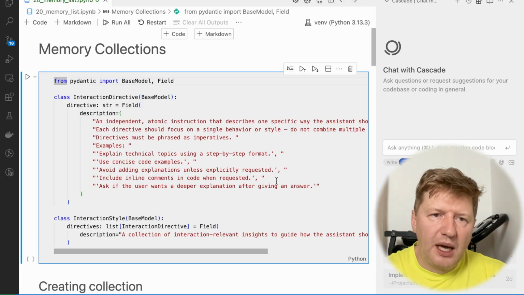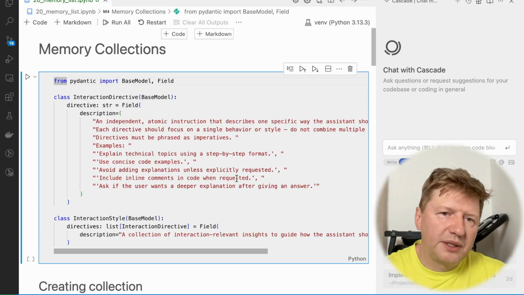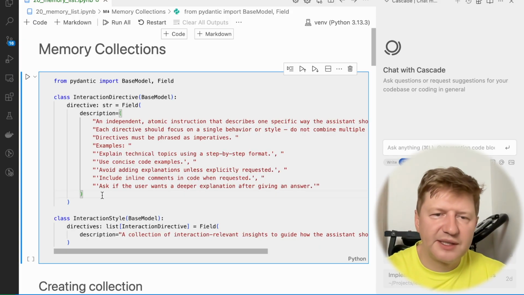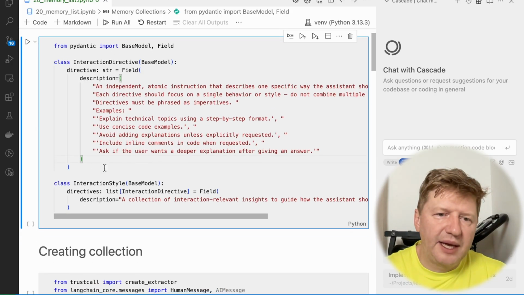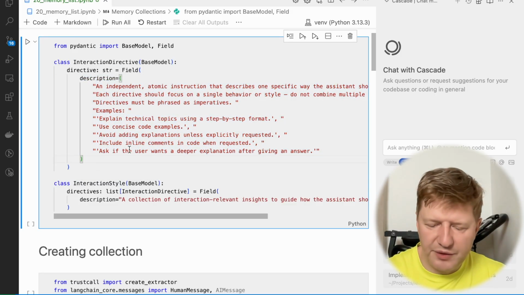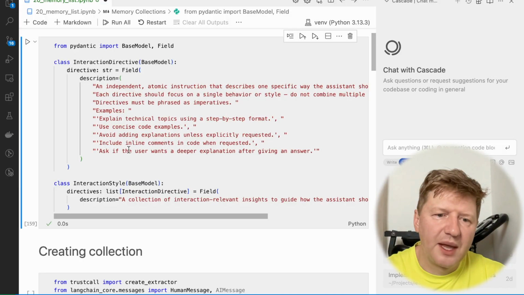user requests. As usual, we're starting from the model itself, so we're creating the schema here, and the description. Again, the description is very important because this information is provided back to the model, and it helps the model better recognize the intention of these fields and do the extraction work and put proper data there. And again, we have a list of objects of these directives, and a single directive has a very thoroughly created description. Let me define it.